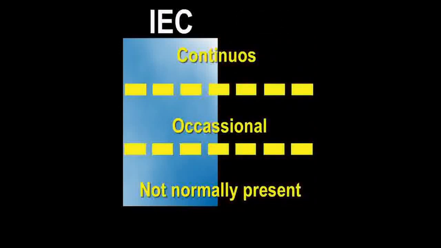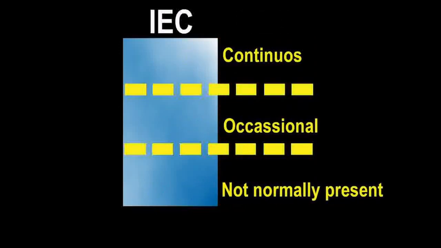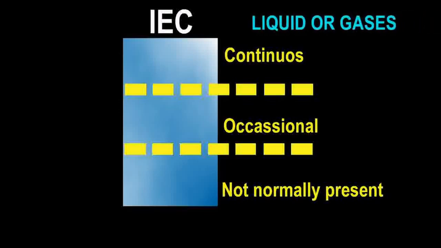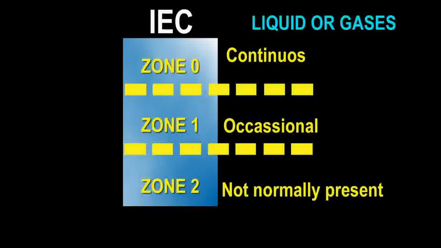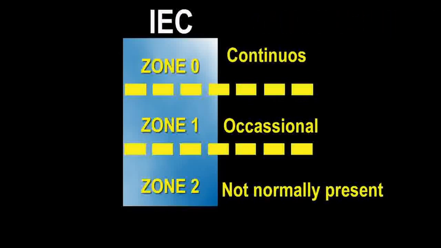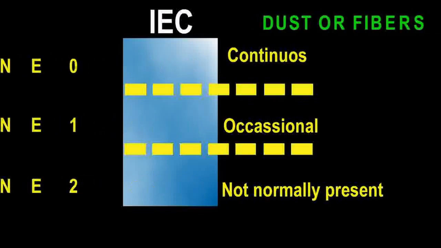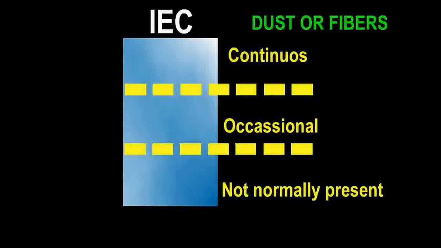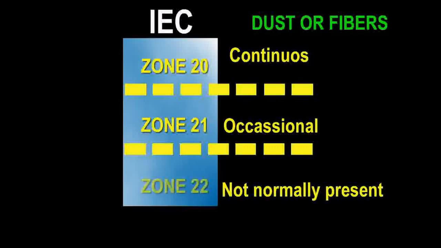Within the IEC standard, the general risk categories are then classified as zones. This reflects the physical material that could provide a potential fire or explosion. For liquids and gases, the area classifications are Zone 0, Zone 1, and Zone 2. By altering the physical material to dust or fibers, the area classification numerical value changes to Zone 20, Zone 21, and Zone 22.